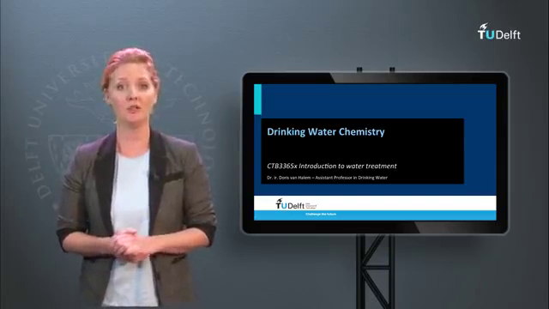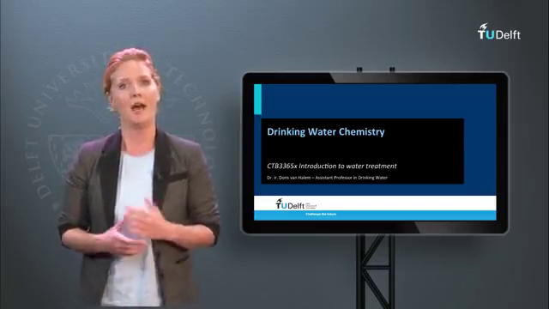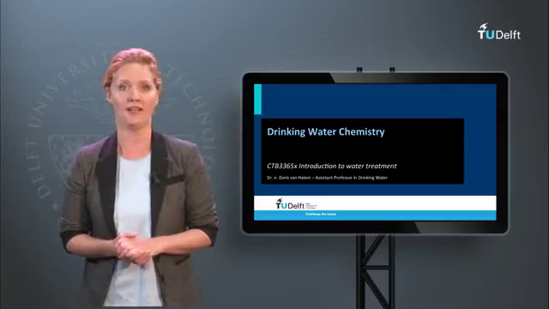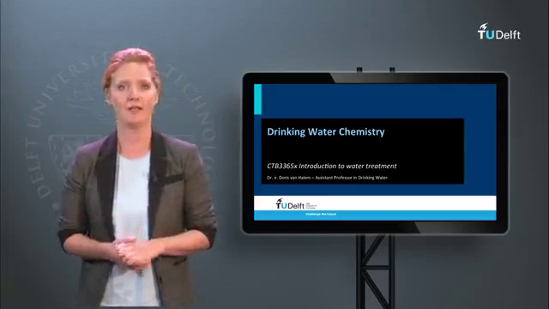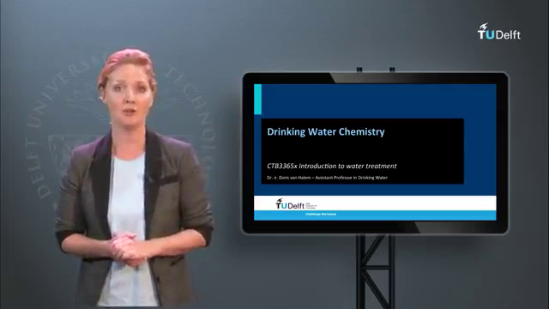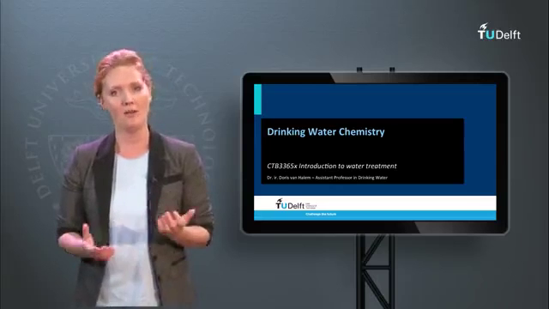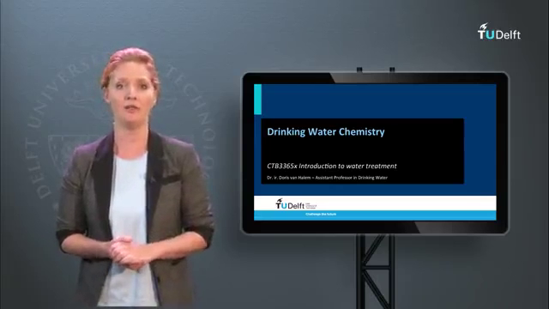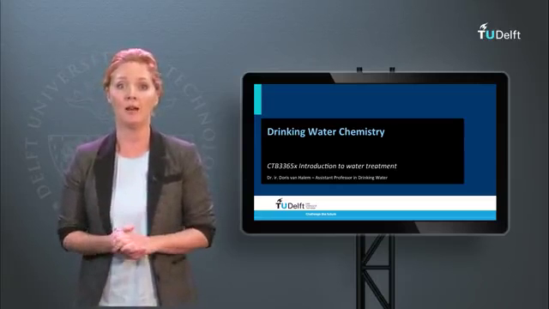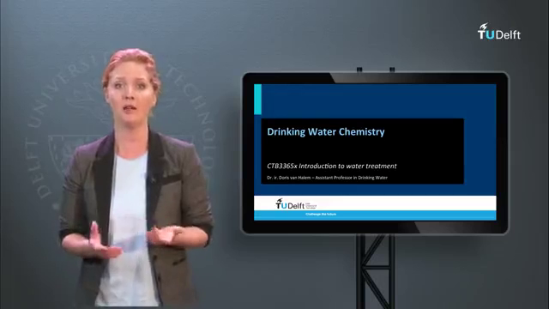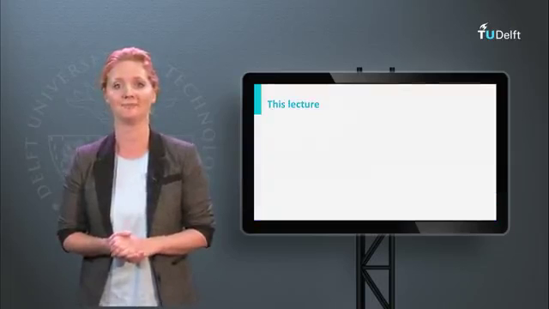In this lecture, I will introduce you to the most important parameters for drinking water chemistry. I will go through some basic water quality calculations, which are crucial for later design of water treatment plants. If you have a background in chemical engineering or something alike, this lecture may be relatively easy for you. However, if you don't have a background in chemistry, for example, like our civil engineering students, this course will give you a quick recap of the core chemical calculations needed for the design of water treatment processes.